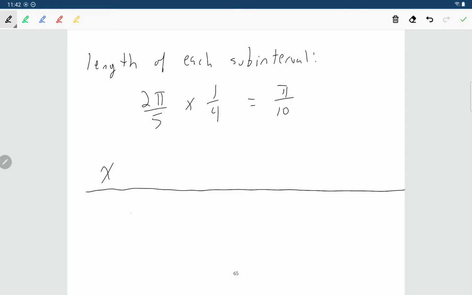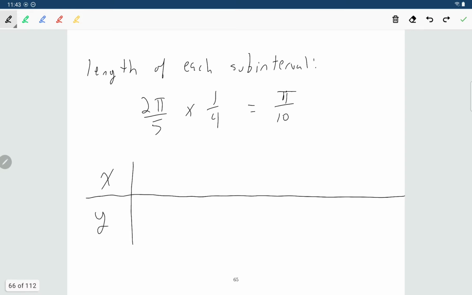So now I can start thinking about getting my x-coordinates. One thing you'll notice here is that I'm not going to be taking these values for x and rewriting them in terms of degrees and then turning them back into radians after. I'm going to stay in radians throughout. Although it might not feel totally comfortable right now to think in terms of pi over 10, and you might feel more comfortable thinking in terms of degrees, follow along, because I'm going to stay in radians throughout, and actually this simplifies my calculations a little bit. Pi over 10 is the length of each subinterval.